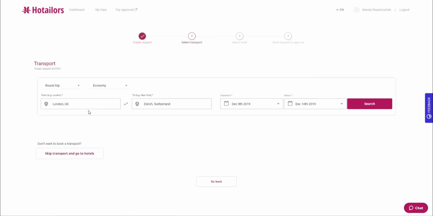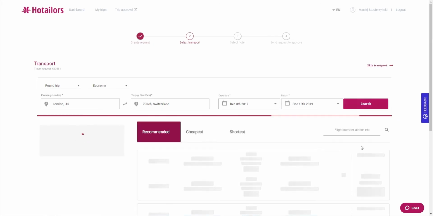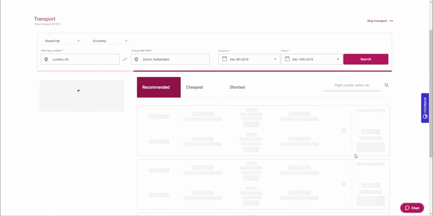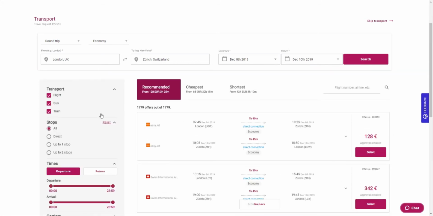In the next screen, we view the transport details, the type of trip that we want, the transportation class that we need, and we hit search. We can also go in the right hand corner and look in the chat function, where we can access a travel agent 24/7 for all our needs.